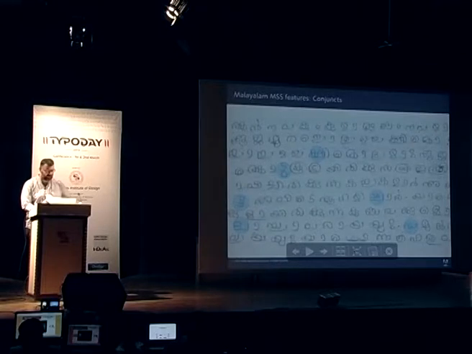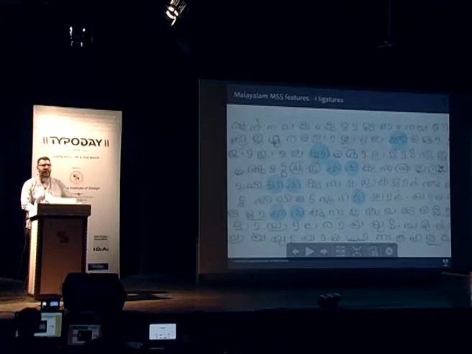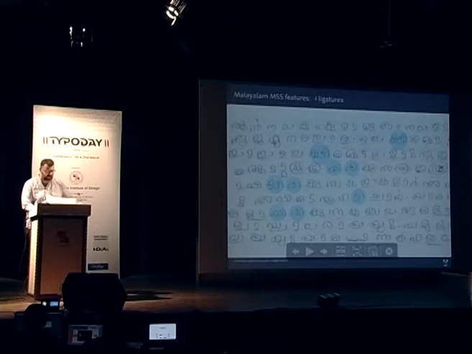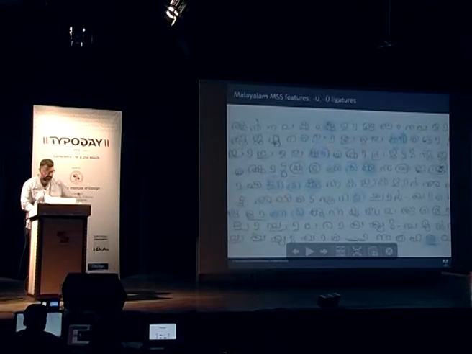One of the most common features as with many of the other writing systems of India is this feature of conjuncts which I've highlighted here. And in handwriting and also in the manuscripts it was quite common to find these ligatures of conjuncts or consonants with their vowel matras. For example here these are ligatures with the vowel E. Here are also ligatures with the U vowels.